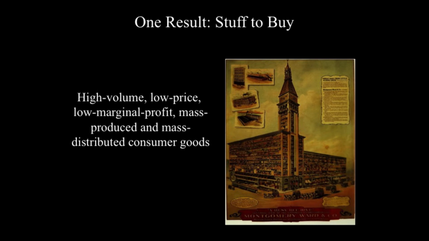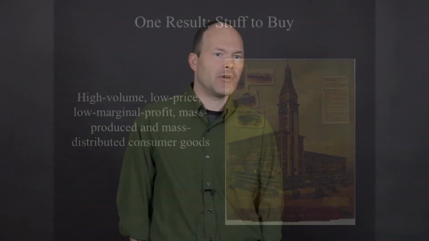This image is an advertisement for Montgomery Ward. Montgomery Ward was one of the two leaders in the catalog industry, the other one being Sears. And they had the business idea that you could buy virtually anything from Montgomery Ward by mail. You would mail them the money, they would mail you the product. Sort of the Amazon.com of the 1880s or 1890s.